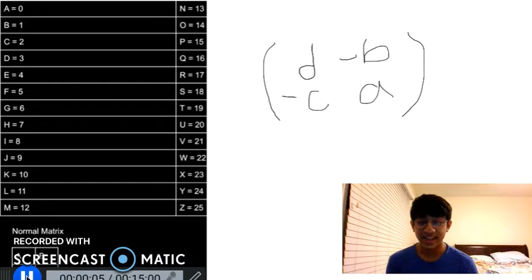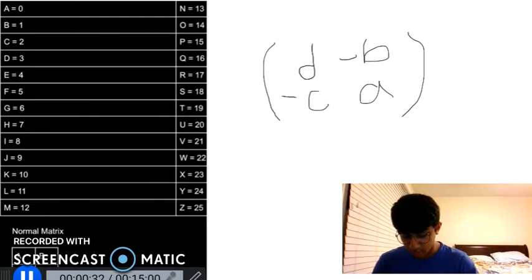Let's get started. First off, we have right here the alphabet values. We have A equals 0, B equals 1, C equals 2, and D equals 3. Remember, this is of utmost priority. You guys have to remember that A equals 0. A starts from 0. Some people, when they're doing problems like this, do A equals 1 and B equals 2, and they mess up the entire question. But you guys have to do A equals 0, B equals 1 to start off from there.